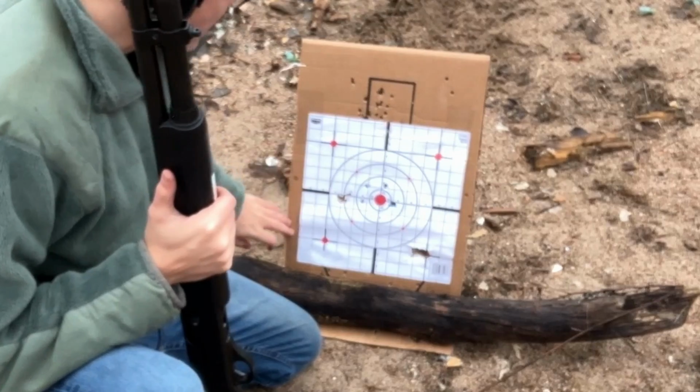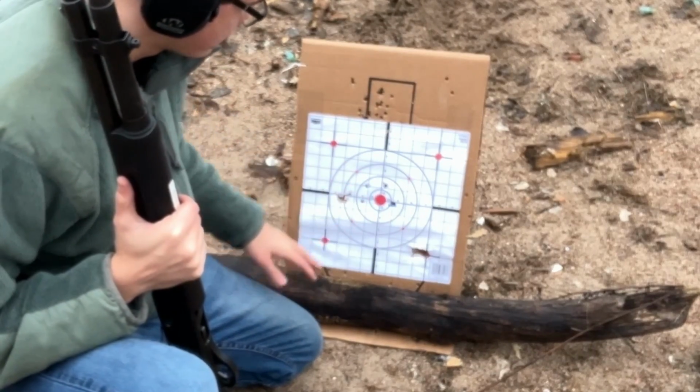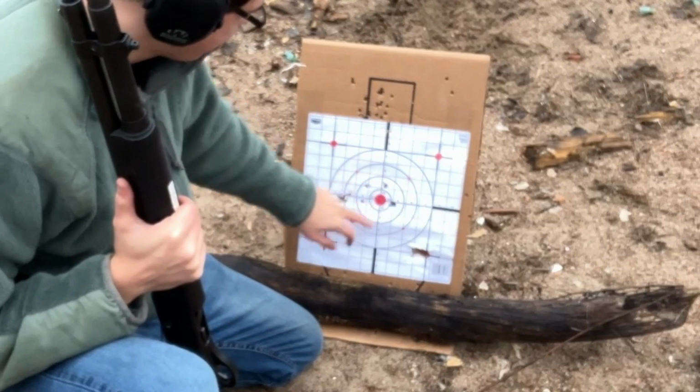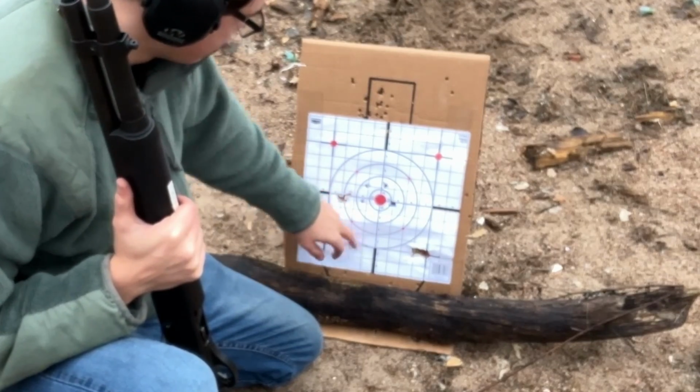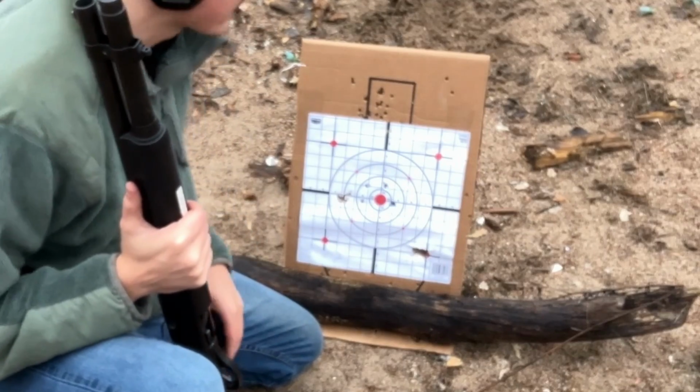All of these ones that are off the paper, those are 9mm. I was shooting earlier. I put the paper on top to demonstrate this. So we have 1, 2, 3, 4, 5, 6, 7, 8, 9. And then this is the wad right here. I can cover it with one hand. That's pretty devastating. That's pretty good.